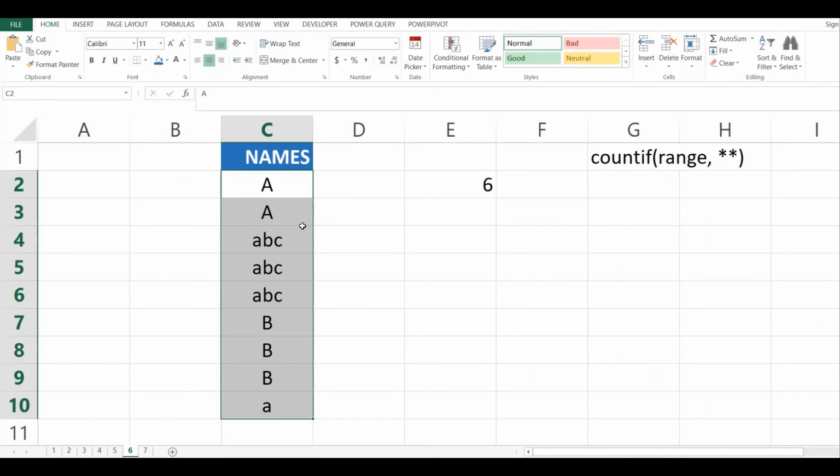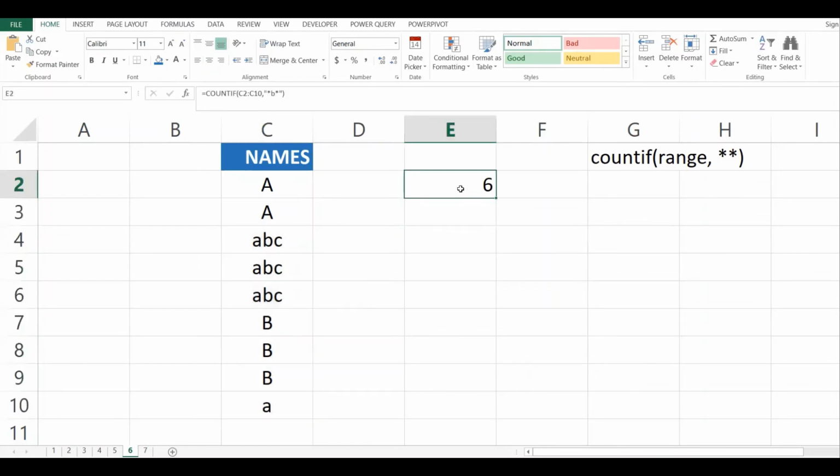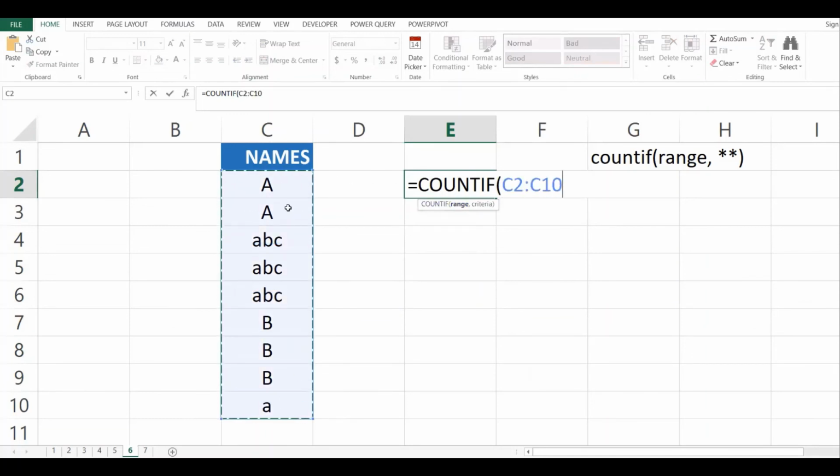Or I count values with letter B or C, as you wish. So here we use the COUNTIF formula. The first argument is my range. My range is C2 to C10.